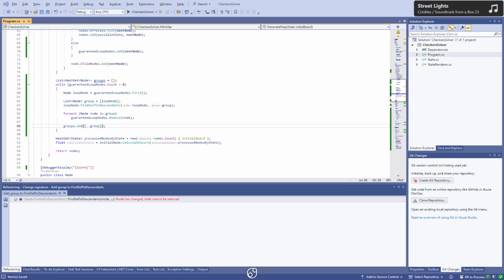Okay, let's move forward a bit. Okay, now we have some obstacles. Okay, now it got a bit stuck there.